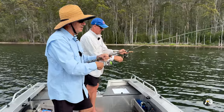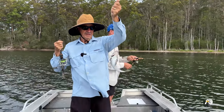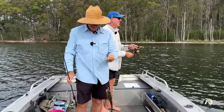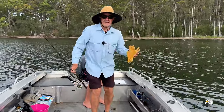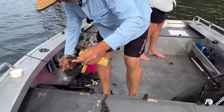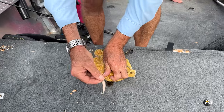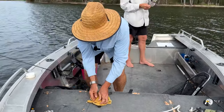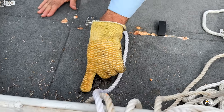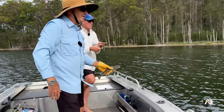I think I've got another fish — I'll just lift it in. It's flathead number two, but it's not very big so he'll be going back. I keep a glove in the boat for holding flathead — it's actually a diver's glove, but they really come in handy when you want to hold a flathead and get a hook out because they're very spiky. I got the plastic out and it's still in good condition.